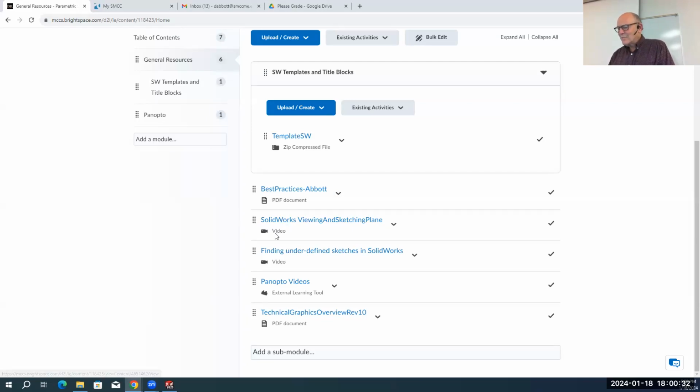There's a few other things here. One of them is, what's the difference between a viewing plane and a sketch plane? And that's because I had a faculty member take this class one time, and he was having more trouble. And I realized he didn't understand the Cartesian coordinate system. And he didn't realize that you could be looking at one plane and drawing on another. Literally in SolidWorks, I can look at that wall and I can reach behind me and draw on this back wall. Well, I can't see what I'm doing here, but I'm looking over there, but it's still a plane. And so I made a little video to make sure he understood the difference. And then it cleared that up for him and it made it a lot easier.